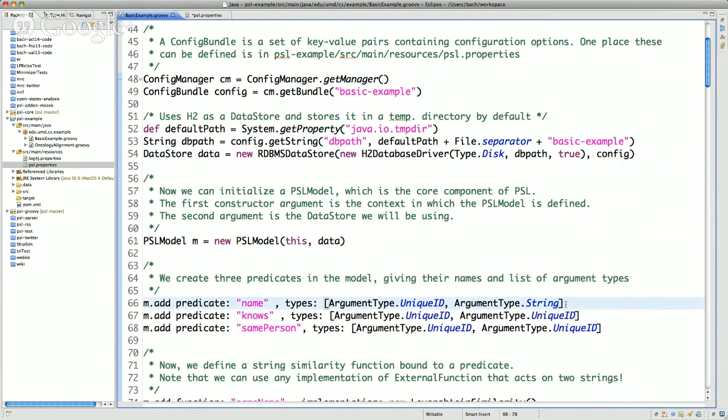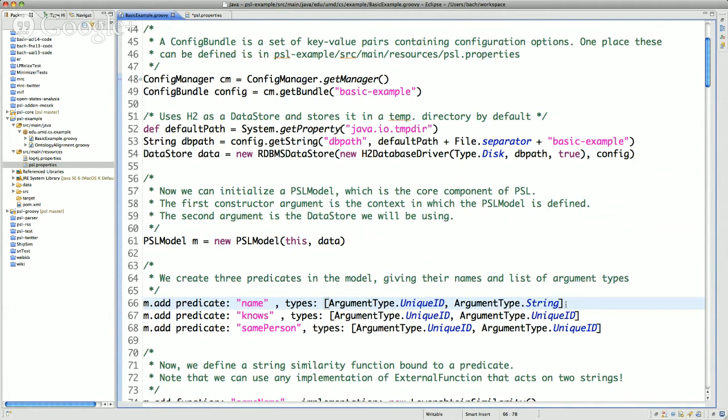And so how do we pick these argument types? Well, unique IDs are things like primary keys or foreign keys for entities in your relational data. And so if you expect it to be a unique identifier, it's good to specify that in the argument type in PSL.